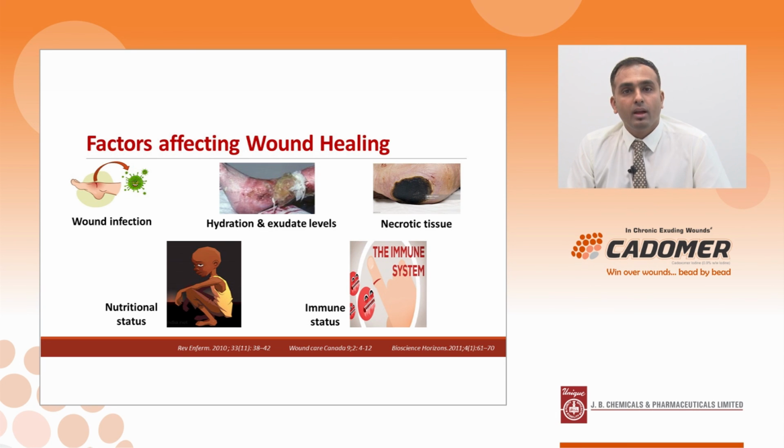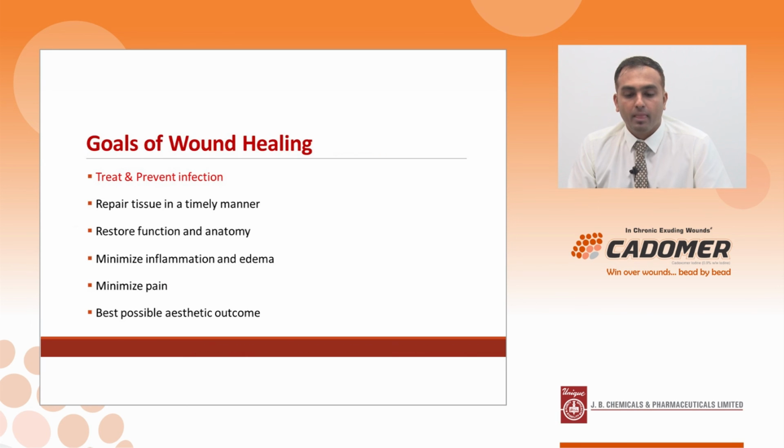Thereafter, immune system. The immune system is taken up by all our important cells like the immune cells, which include your white blood cells or leukocytes. They play a very important role during the wound healing process, especially during the inflammatory phase, that is phase 2. So if a person has weak immunity, the immune cells would not be produced, or they would be very less in number. They will not be able to fight the invading pathogens, and in that case the wound healing process will get delayed.